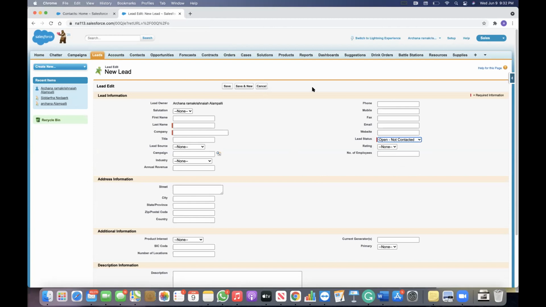When you select the lead status as closed converted, does it automatically change to an opportunity, or is there any workflow the admin has to use to convert those leads?